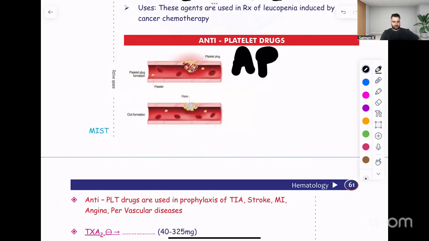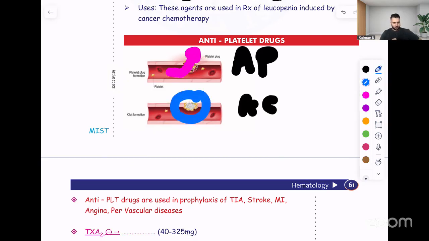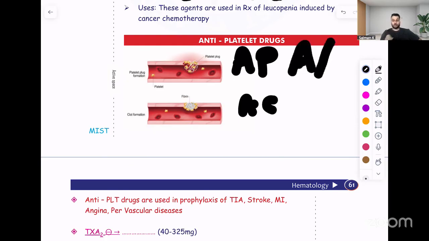Antiplatelet drugs, meaning they don't allow the platelets to do this. If platelets don't come in an area where there is injury, it will lead to bleeding. So with antiplatelet or anticoagulant drugs, if the clot doesn't form or the platelets don't come to the injured area, it will lead to bleeding as a side effect of all these drugs. Okay, now that we said this, try and understand. Antiplatelet drugs are better for arterial thrombi like MI, stroke, etc. The main drugs being aspirin or clopidogrel.